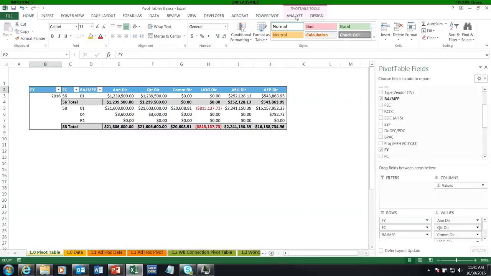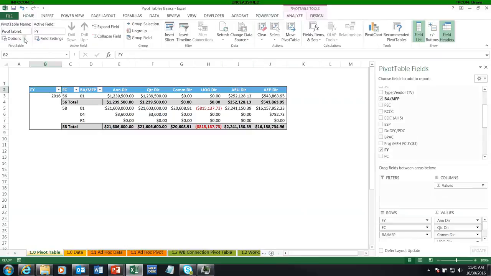Staying in that same thing, here's kind of a neat little trick. I've used it a few times. Show Report Filter Pages. You see it's grayed out right now. It's because this is the report filter here. Let's say, for example, let me pick something that doesn't have too many unique values.